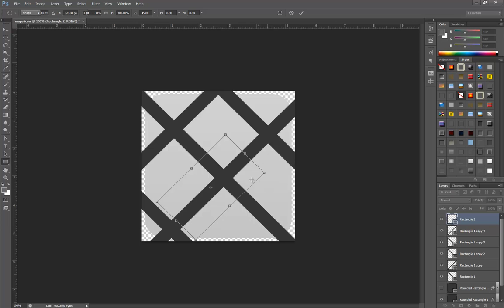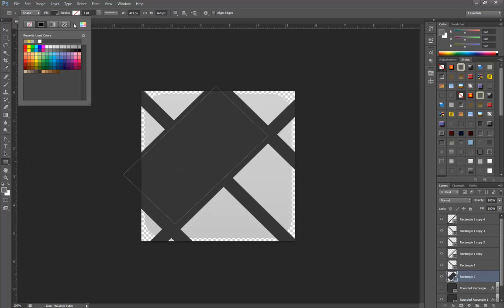And hit Control T. 45-degree angle. And just make sure it's underneath all of these. Control T. Stretch it out. I'm holding shift while doing all this stretching so it doesn't blow it completely out of proportion on me. Okay. And we're going to put him all the way underneath all those other ones.